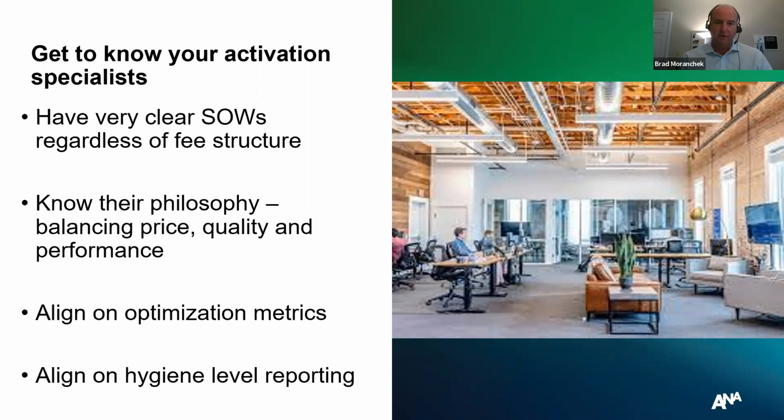So it begins with having a strong scope of work. Another thing that's really important with your team is to know what their philosophy is. Programmatic has a lot of ways that you can think about what you're putting out into the marketplace. So what's their approach to balancing price, quality, and performance? Because an important thing to remember about programmatic advertising is, yes, it's about winning a bid and getting an ad in front of a person, but more than the cost and the delivery of it, you want to know what the experience is.